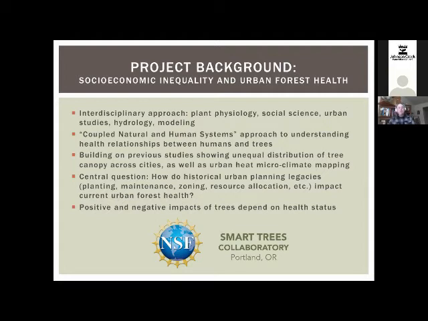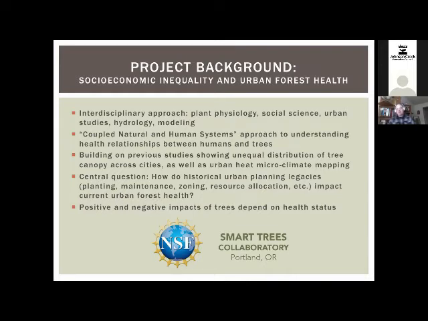So for a variety of reasons, tree health may vary substantially across cities due to unequal maintenance, investment of resources, as well as more appropriate or more intentional planting decisions in higher socioeconomic status areas in cities. And this is an important part of the relationship because all of the key services provided by trees, as well as the risks to infrastructure, are mediated by the health of those trees.